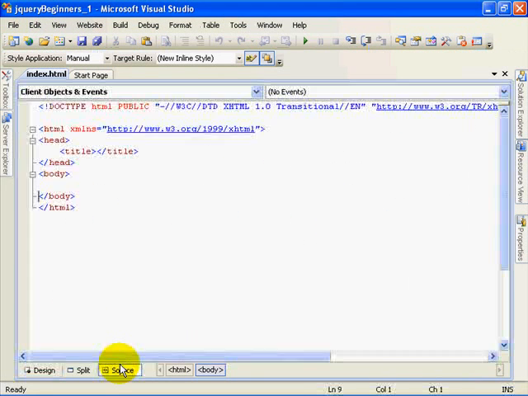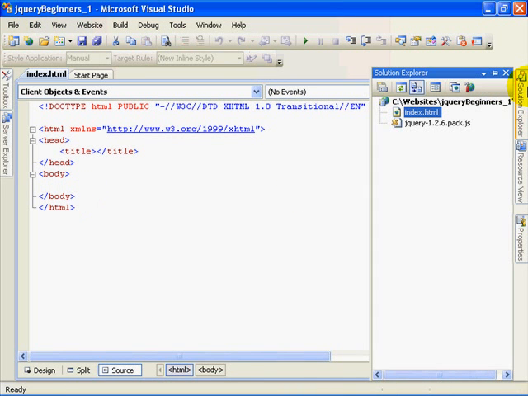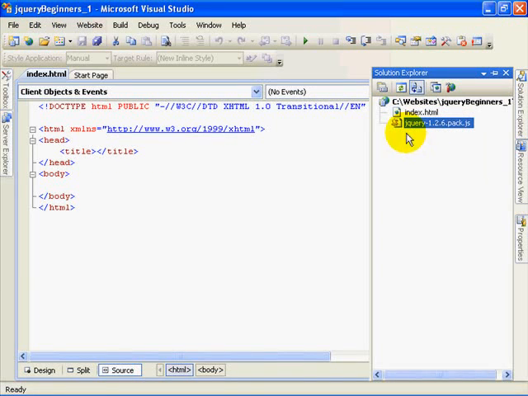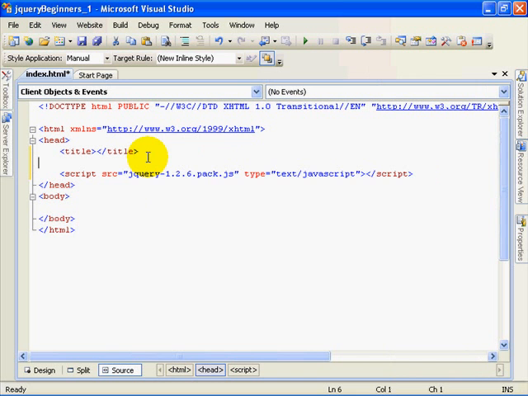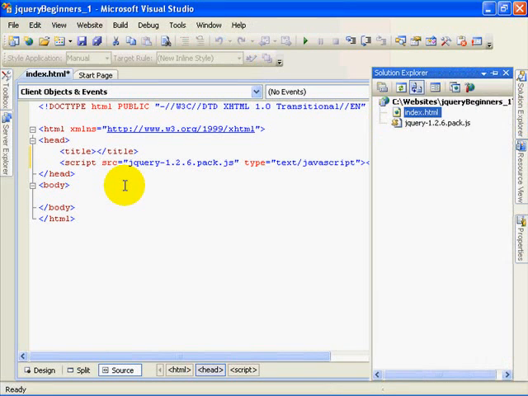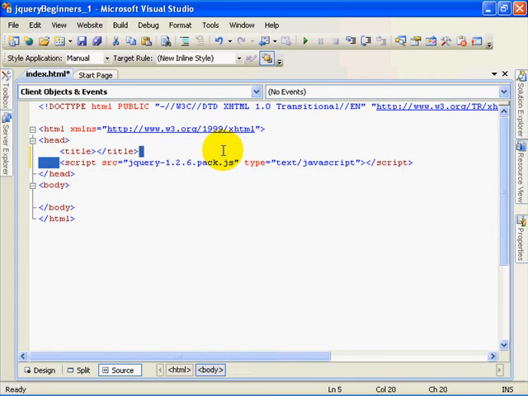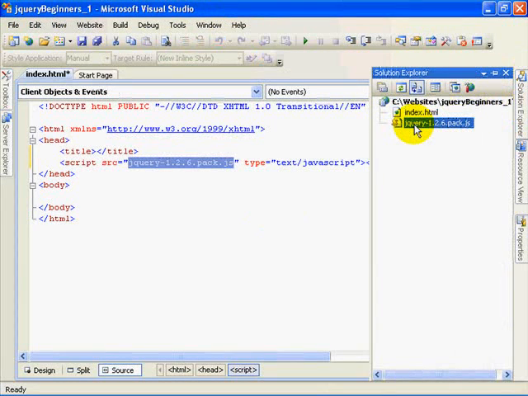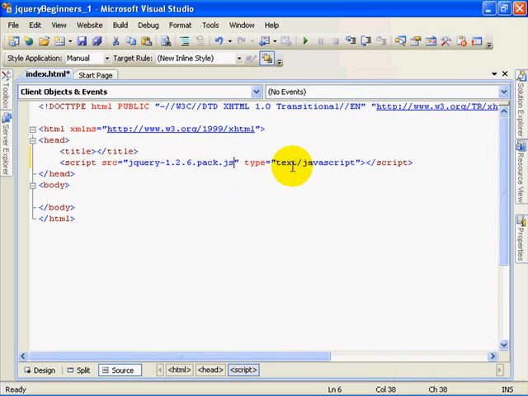All right. Now, the first step that we need is, in order to work with this framework, we have to reference it from our document. And the way I'm going to do that is add a script tag. So with Visual Studio, I can simply drag the file into my document. However, you may need to type it out manually. And you'll do script src, and then the next is going to be the path to the document. Now, my jQuery is located within the root, so I don't need a very complicated path. And then finally, the type of this script reference is JavaScript, so we use text/JavaScript.